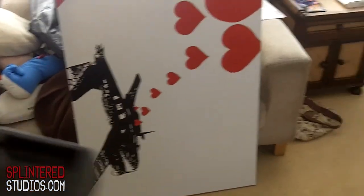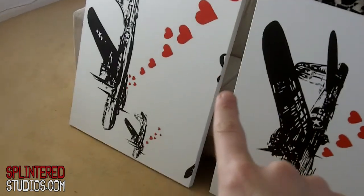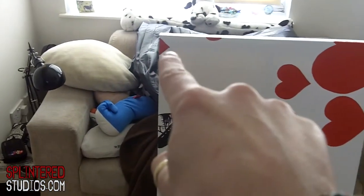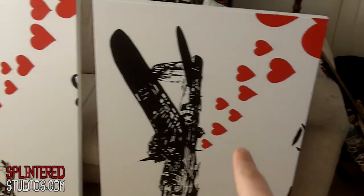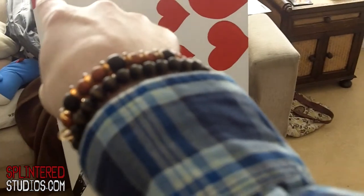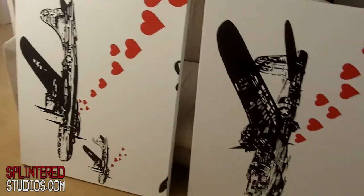Three of them. We've got the three, and now I am going to do two things to check. We're going to see if they line up, so that needs to line up with that. And that heart needs to line up with that bottom of the heart there. And then on this one, I'm confused. That's that side. So that heart down there, that little bit there, needs to line up with that one and that one. It will make more sense when I lay them out and we see if they line up.